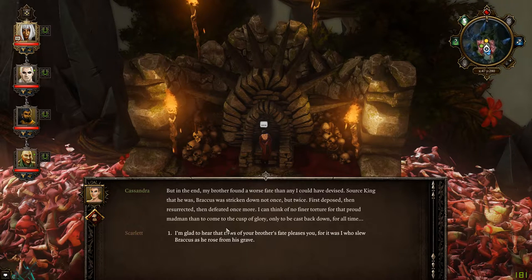Source king that he was, Bracchus was stricken down not once, but twice. First opposed, then resurrected, then defeated once more. I can think of no finer torture for that proud madman than to come to the cusp of glory, only to be cast back down for all time. I'm glad to hear your news. The brother's fate pleases you, for it was I who slew Bracchus as he rose from his grave.